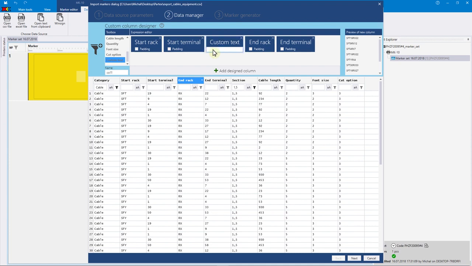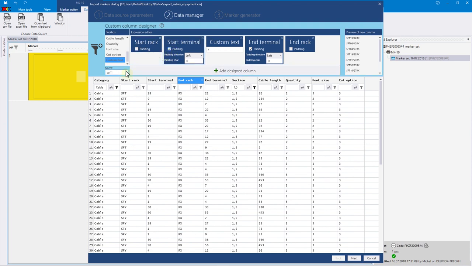Additional information or separators between relevant values can be added by using the text field and typing the appropriate data. The columns can be arranged as required within the editor or removed if no longer necessary. A preview of the generated phrases can be found on the right side of the editor.